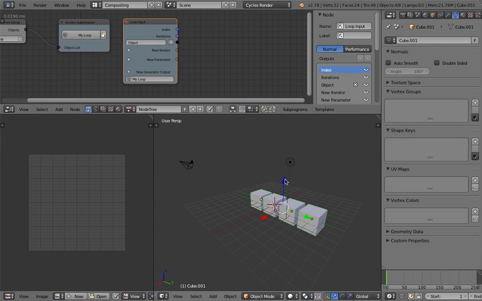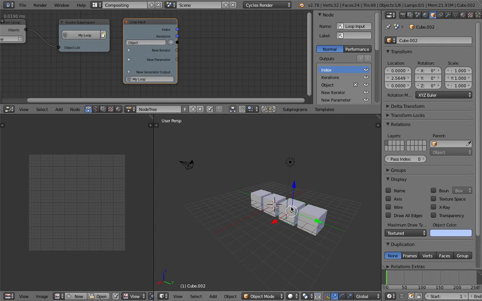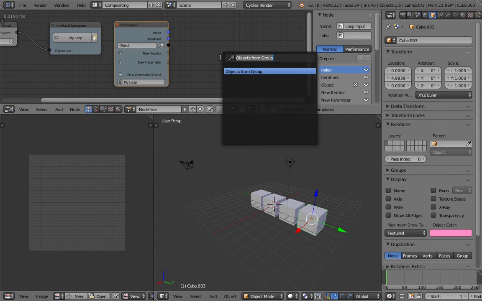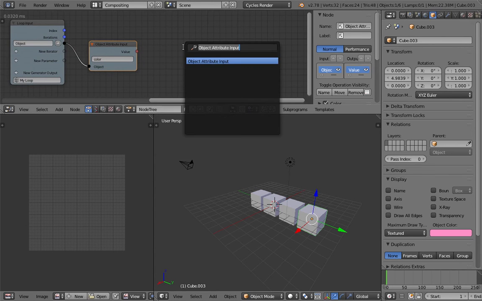For this guy, we want to get the object color here. This guy, object color. See, each one of them is different. Let's just use the object attribute input. We want to specify the color attribute and grab it from each object, and then simply pass it to vertex color.